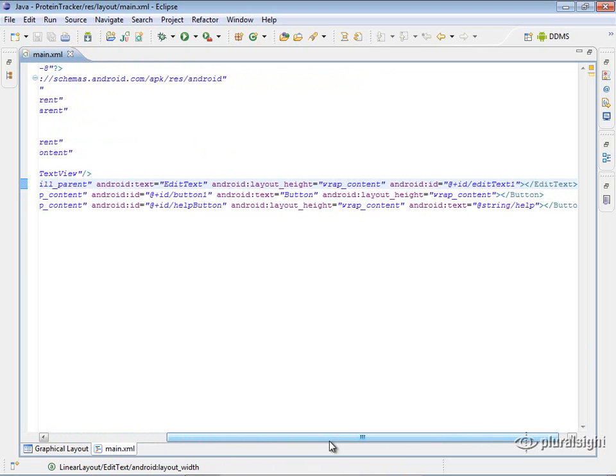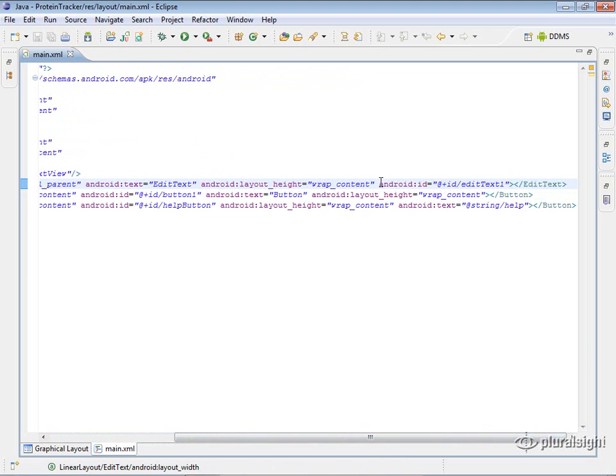So another thing to look at here is this ID, android:id. This is what Android uses to generate that R.java file that's going to give you a strong name that you can use to find this control later. If you look at the way that this is formatted, this @ symbol basically means parse the rest of the string as a resource. And then this plus here says we're going to have to create this resource if it doesn't exist.